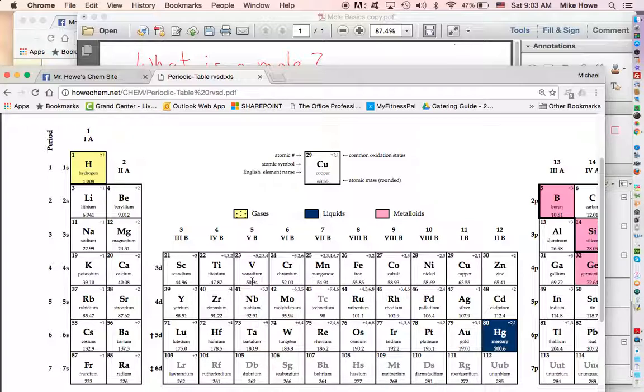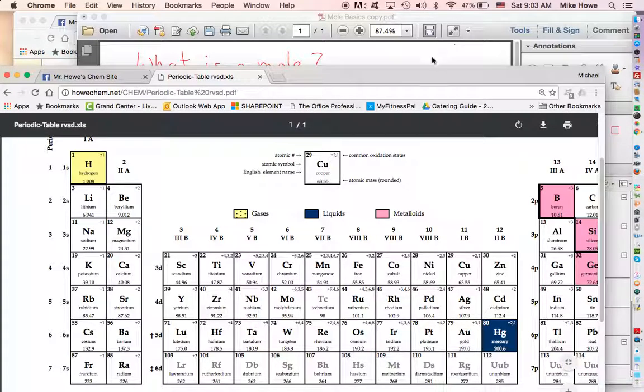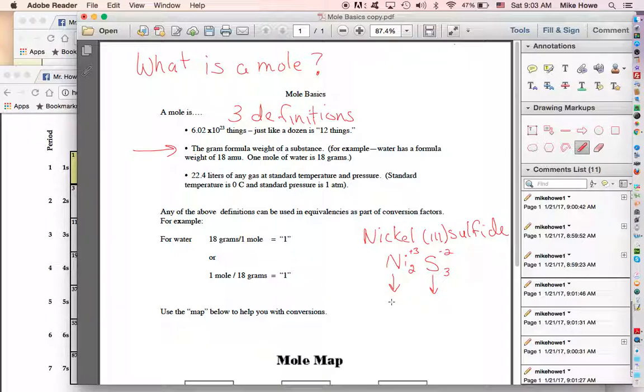So if you look at zirconium here, it's 91.2, so we just leave it at 91. But at niobium, if we're going to round it off to the nearest whole number, 92.9 is followed by a 9, so we'll round it up to 93. So back to nickel, it's 58.69. Do we round it up or do we round it down? So we have to round it up because the 8 is followed by a 6, so we end up with 59. All right, so back over here, nickel's 59.